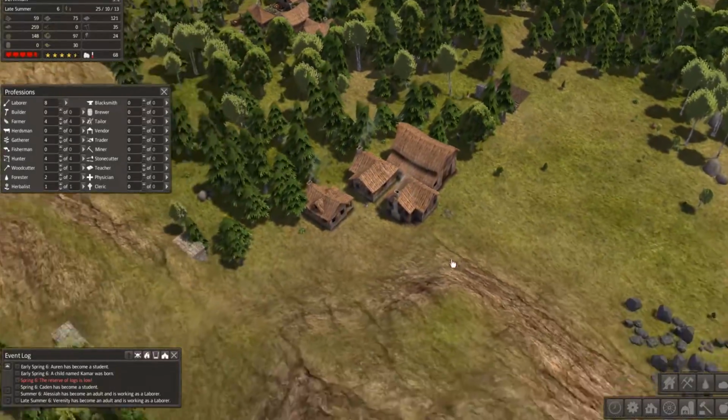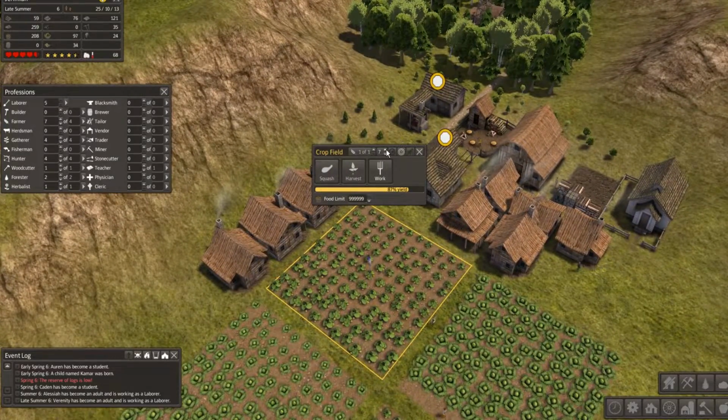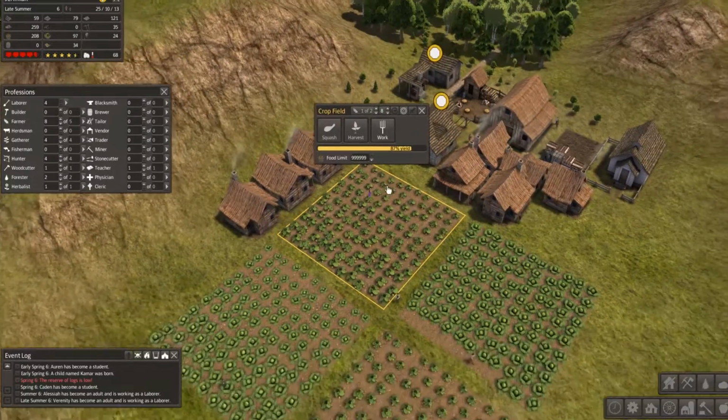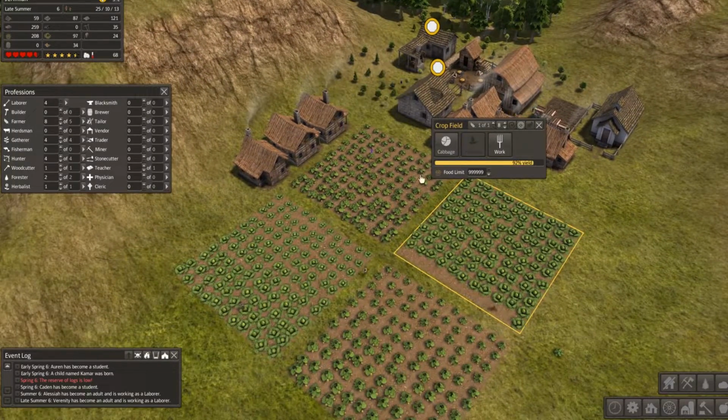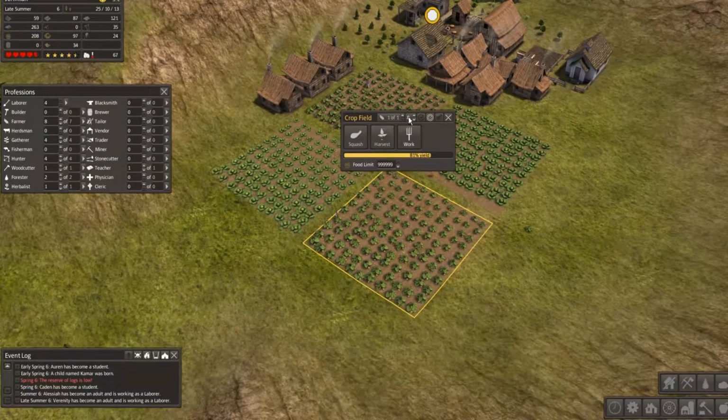And it is now late summer. I'm going to go ahead and assign 2 farmers to each one. That's going to drastically reduce my labor pool, but it's going to make damn sure, well, it didn't even help last time.